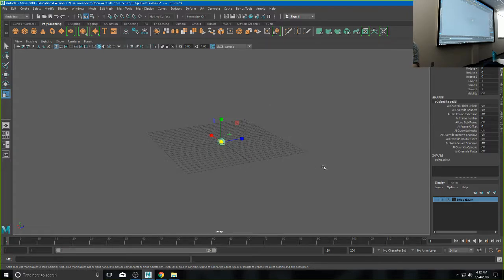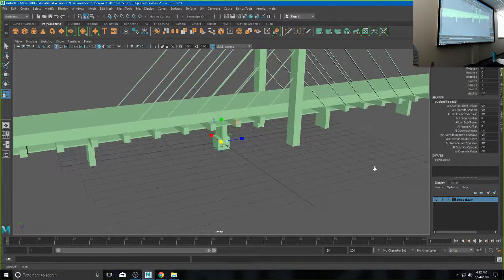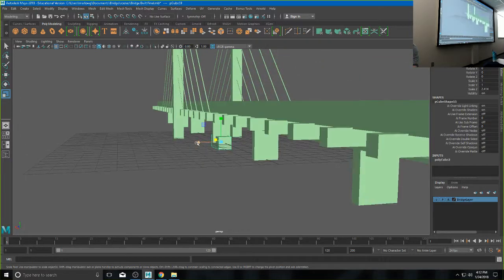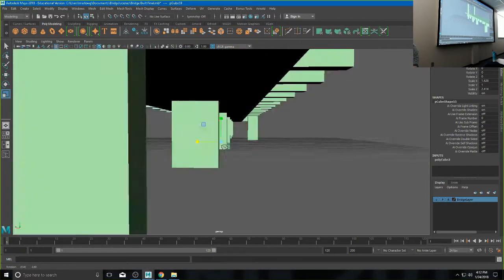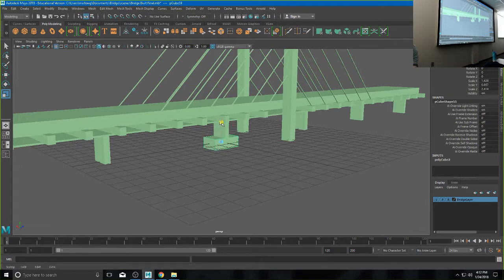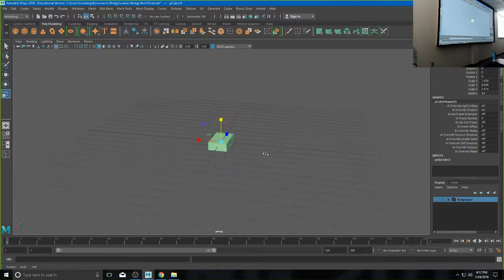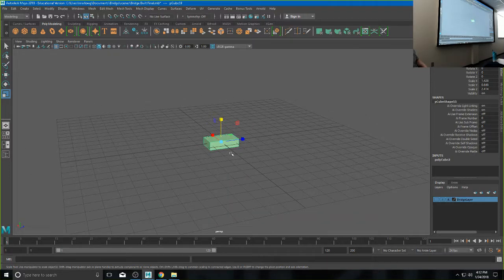Now, just for a rough idea in terms of scale, I'm going to temporarily turn my bridge back on here just to get an idea of how big I need it to be. I'm going to go for something maybe like that, and then maybe a little shorter, right? So I just needed to see how much I needed to scale it up. And so this is kind of what I'm getting out of my box, or out of my shape. I know this is still a long way from a car, but this is sort of the basic form.